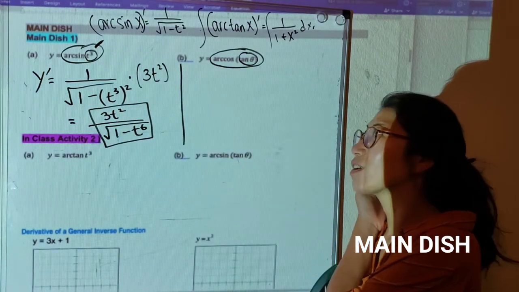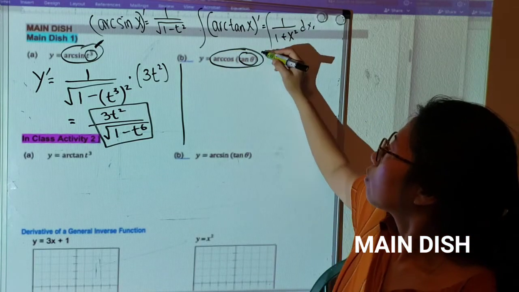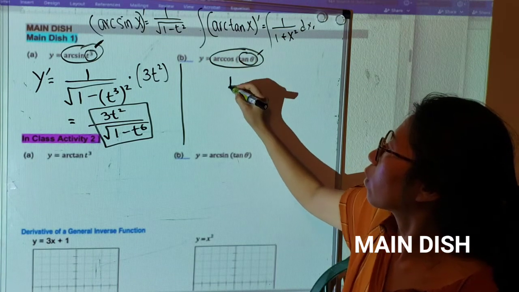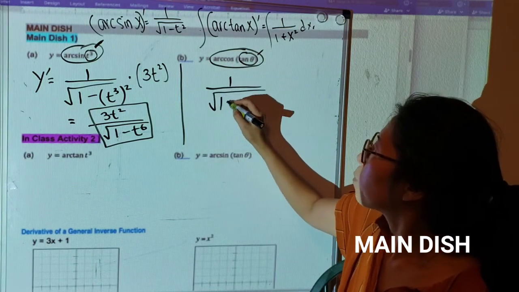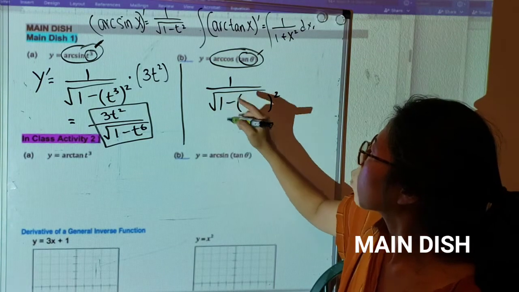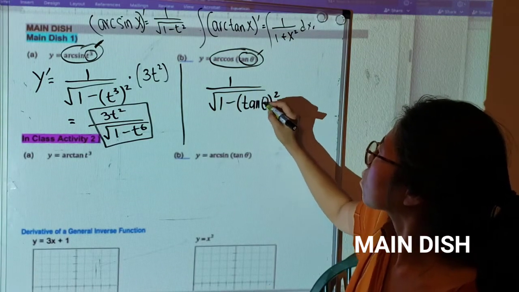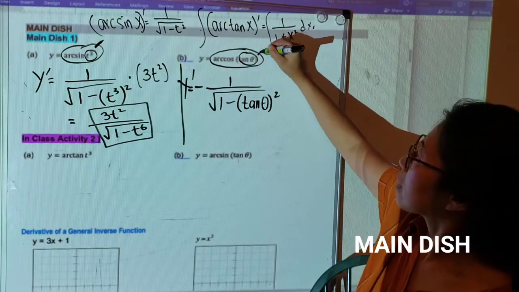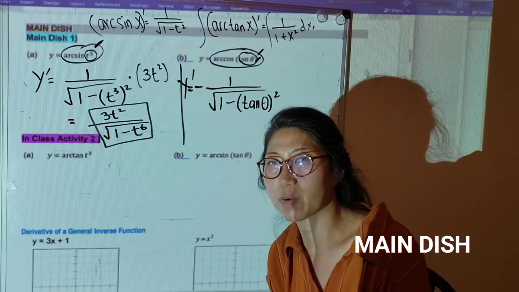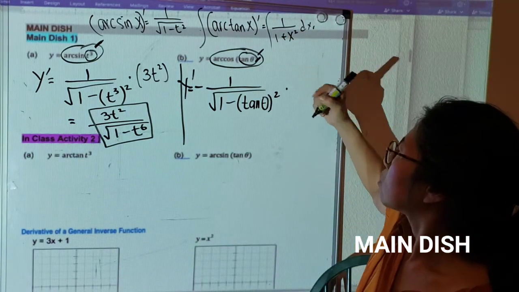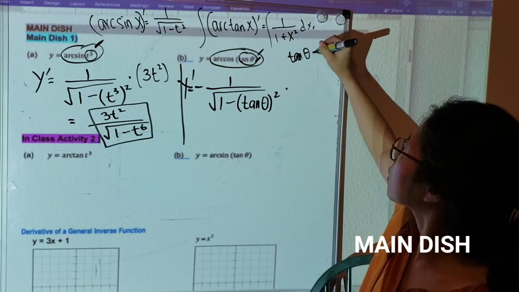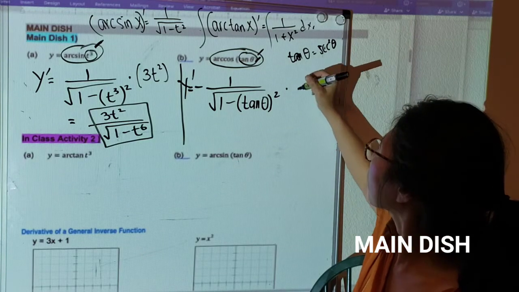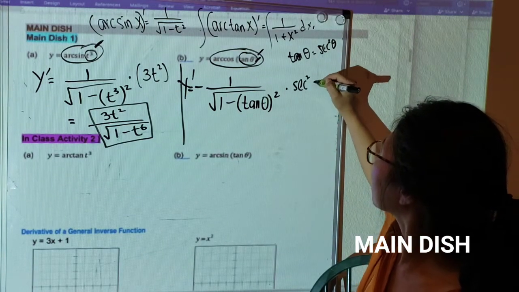Okay, let's look at the next one. So again, for the outside derivative, the arc cosine derivative is going to be negative 1 over square root of 1 minus something input squared, which is tangent theta squared. Okay, so I did the outside, and now we need to do the inside. Do you remember what the derivative of the inside was? So the tangent derivative was secant squared theta, or 1 over cosine squared. So I'm going to write it as secant squared theta.